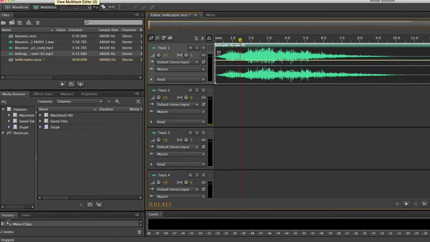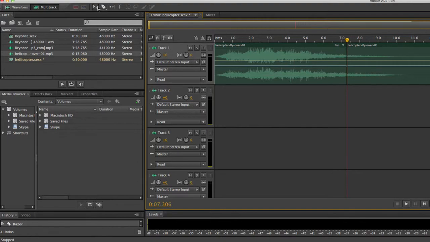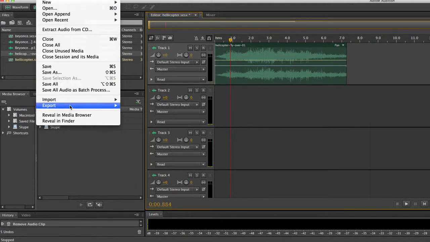See if we can just cut it anyway. So if we grab the razor tool, I can cut it. Now, thing to note, if you click right on that, it's going to add a node, so make sure wherever your line is, you're cutting above the blue line, and it will separate it. And then I can grab my default cursor and delete the part I don't want. Now I have a shorter clip, and I can actually export that song.